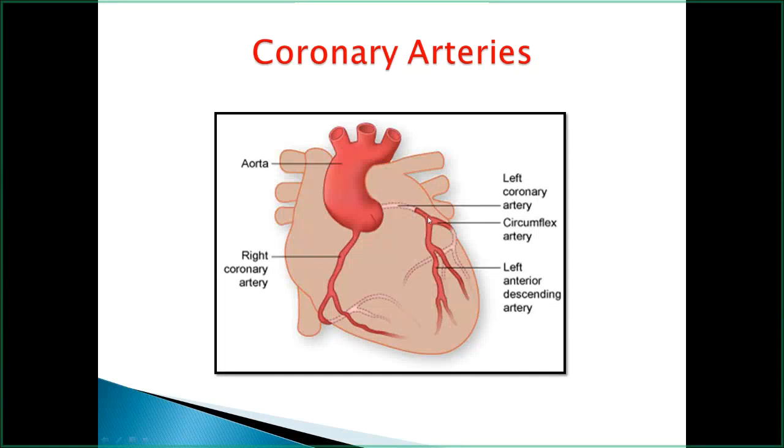Now the left coronary artery will divide into the circumflex, which actually kind of wraps around the back of the heart, feeding the back of the heart muscle. And then you have the left anterior descending artery that's feeding this area down here. So these arteries, remember, we want them to be nice, strong, elastic, and flexible, okay? They're the fuel lines for the heart muscle.